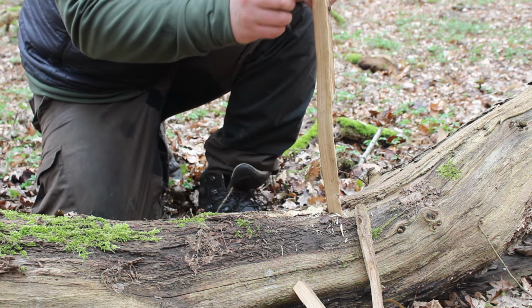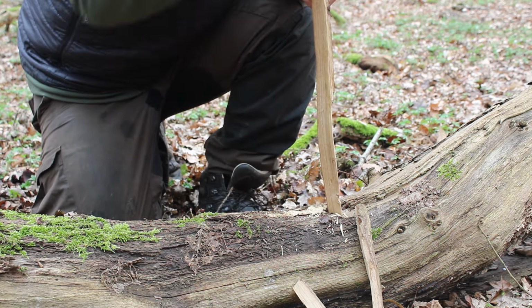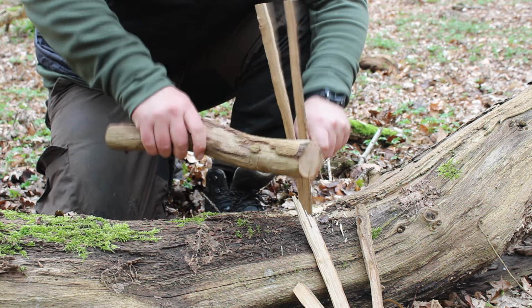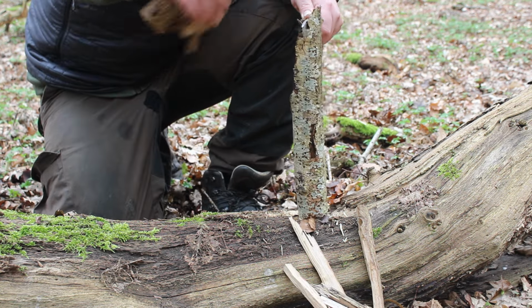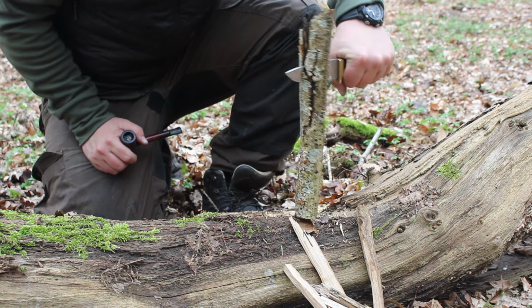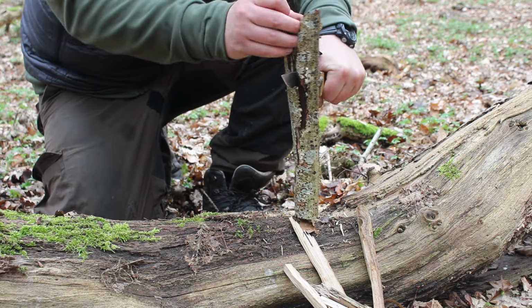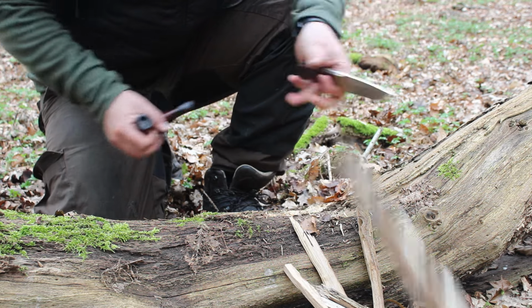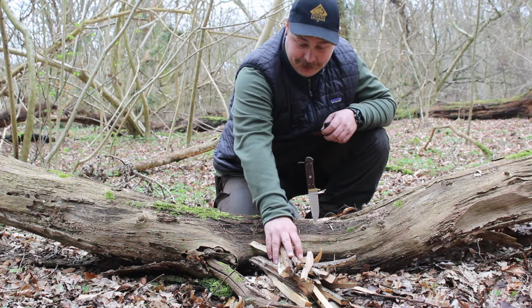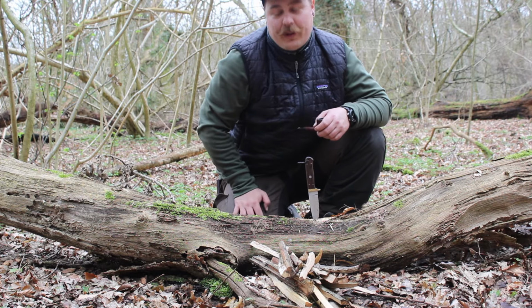Try to split it evenly so there's the same amount of wood on every side of the blade. If the wood is soft enough, you can twist the knife and force the split open. It saves a bit of beating on your knife. Now we have firewood for a small fire, for a cup of coffee or whatever.